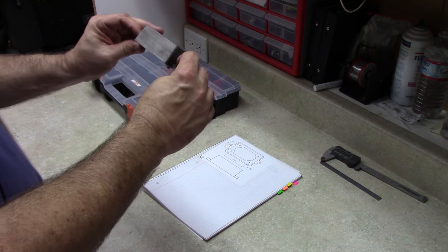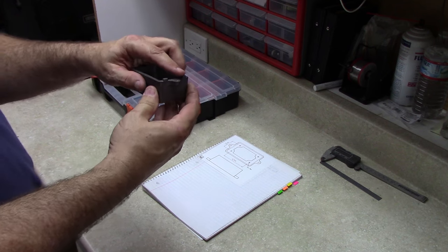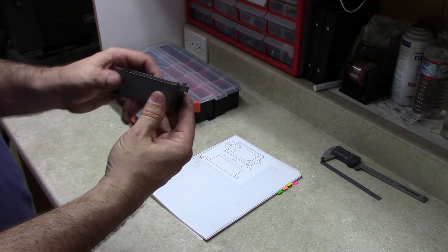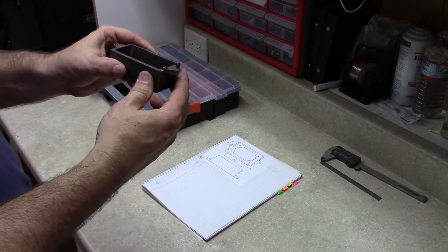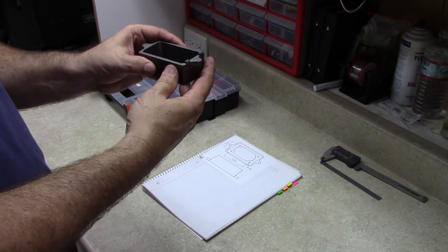First problem I can see when mounting this in the mill is that we've got these two pieces from the runners that are definitely going to be getting in the way here and keep us from mounting it properly. I think the easiest way to remove those is going to be just put it lightly in the vise and use a file to take those off. So let's go over to the vise.